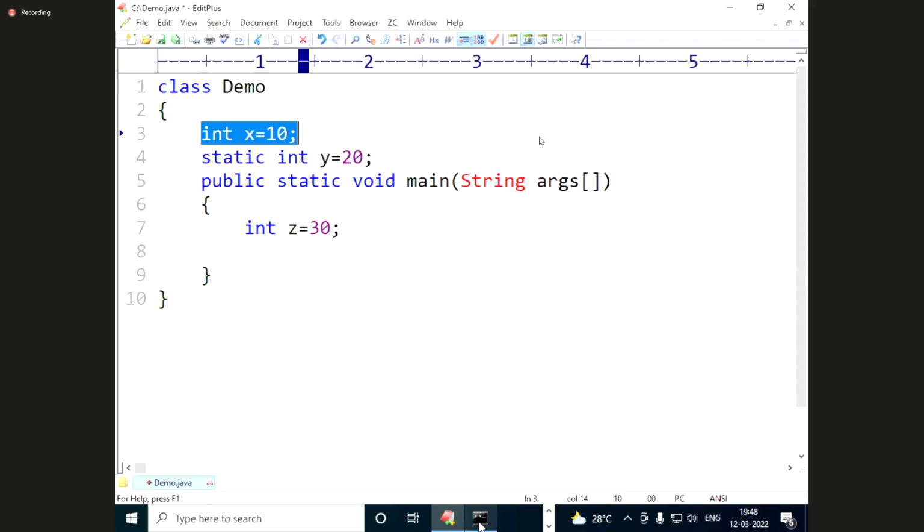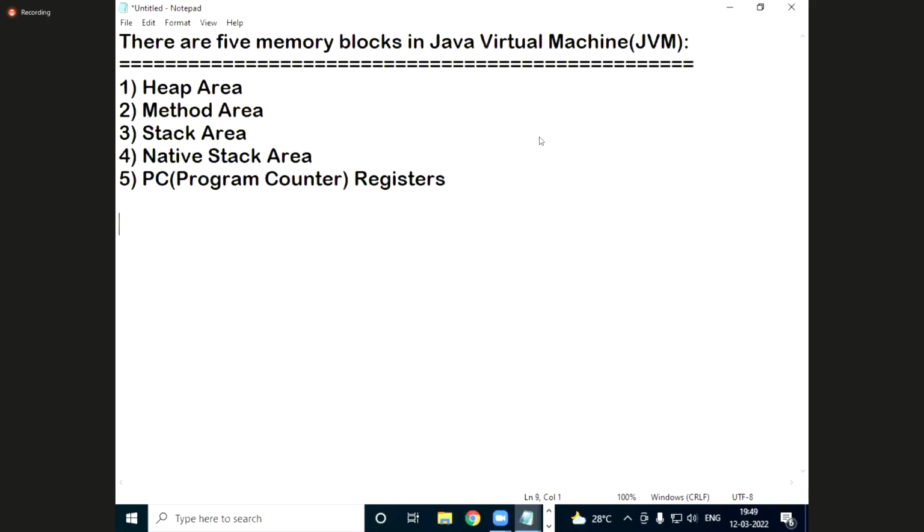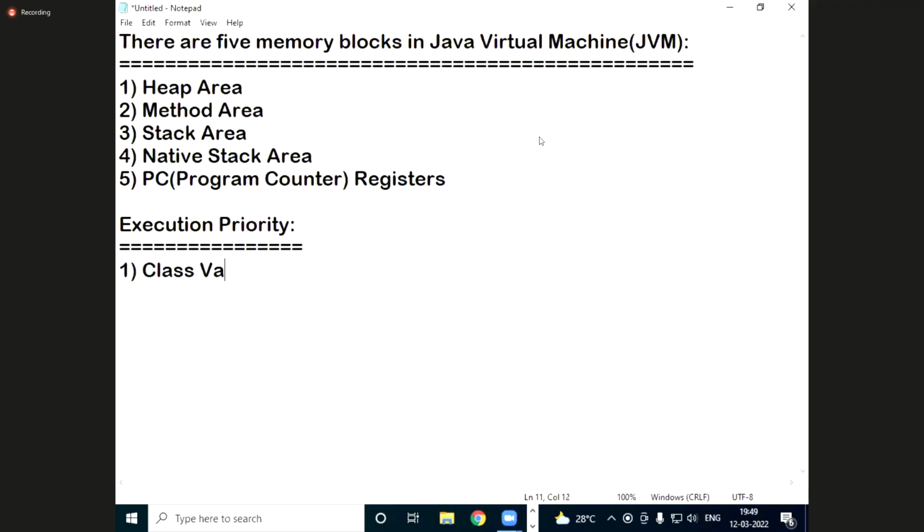Before going to this program, first of all, write this one. Execution priority. First one, class variables, nothing but static variables. Second one, static blocks.